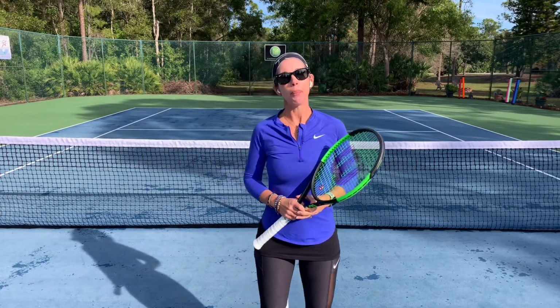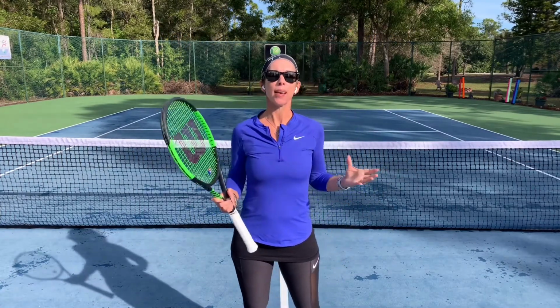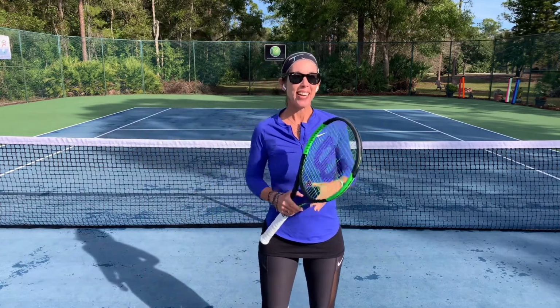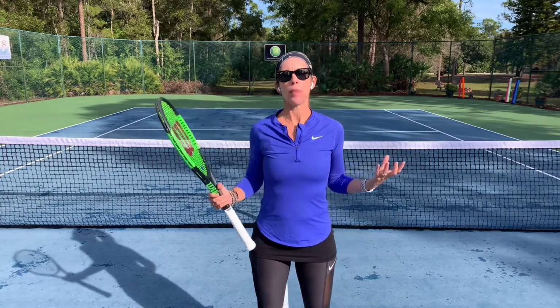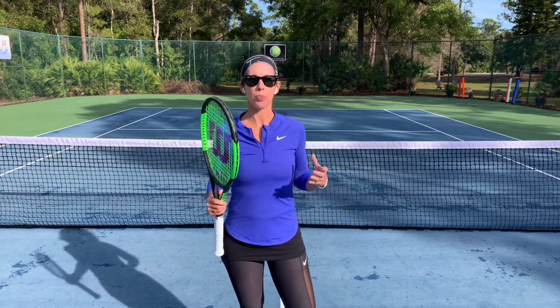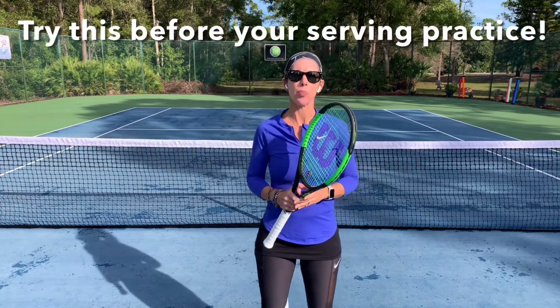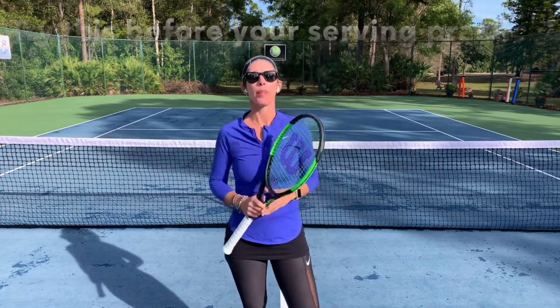My name is Margaret Bannon, and today we're going to be practicing arms up overhead pose with a tennis racket. This dynamic movement makes for a great warm up. In fact, I use it many times as a precursor to service practice when students have a little trouble fully extending their arm at contact.